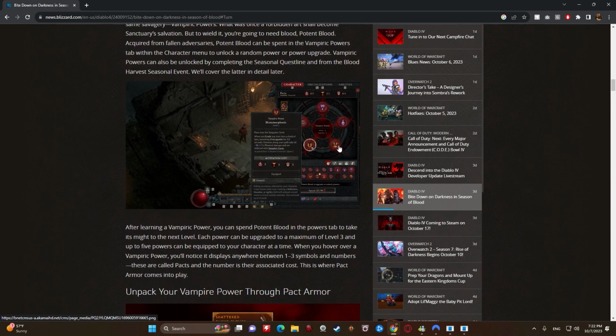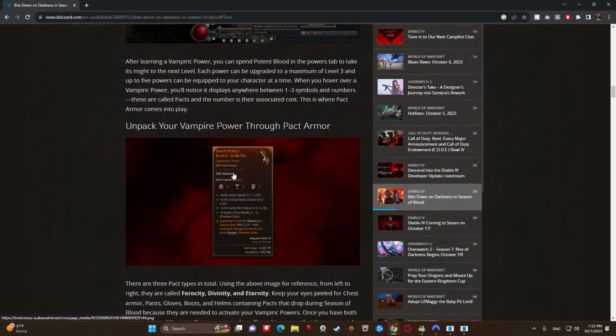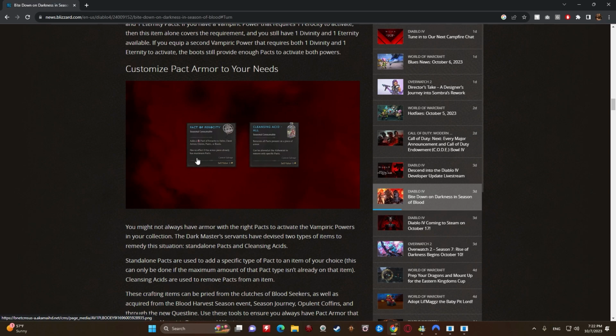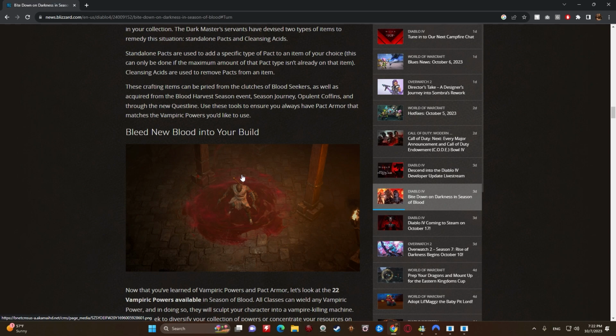But in order to activate your vampiric power, you're going to have these packs, which you get from gear, and you're going to have enough of these in order for whatever it is, like 2, 2, and 2. So you need 2, 2, and 2 of each of these, right? Now the cool thing is they're actually giving you a way to customize your packed armor. So you can add packs of ferocity to helm, etc., etc. And then cleansing acid, remove all packs present on a piece of armor. So it does not look like you are going to have to solely get these from drops, which is good.